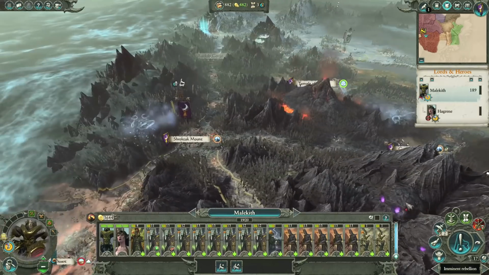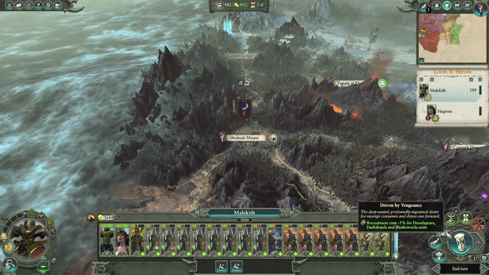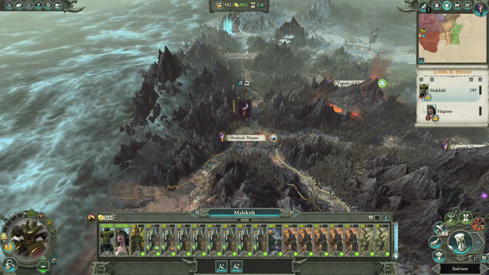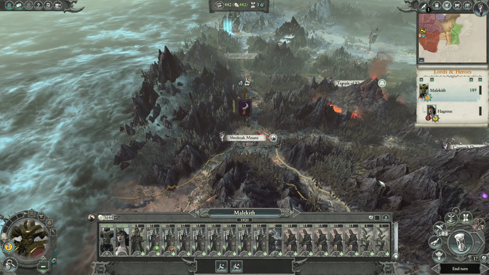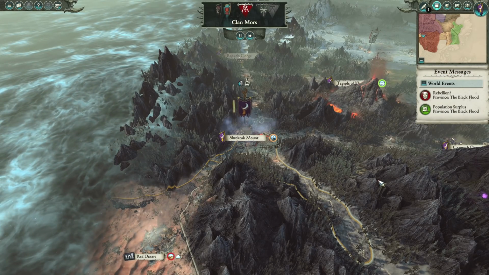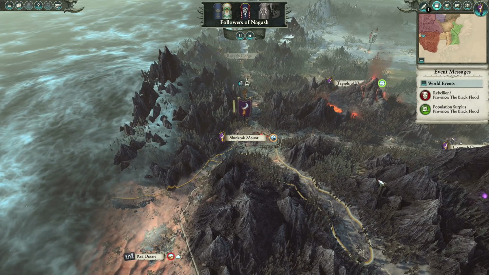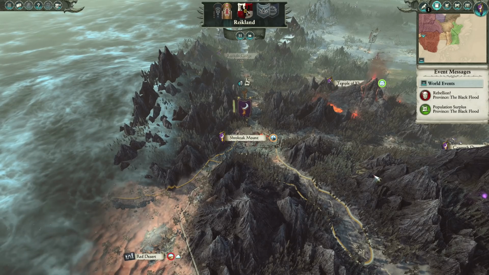Also, Malekith's army is in tatters because we just took a settlement. So this is going to get pretty difficult already. Let's just end the turn, see what happens. I don't want to get too ahead of myself. But these are things that you kind of need to think about, especially in the early game.